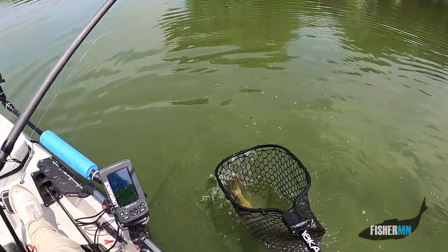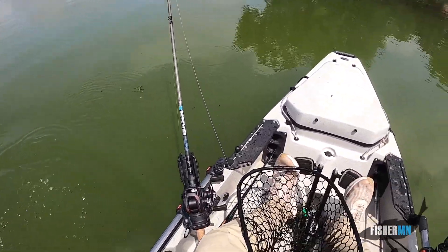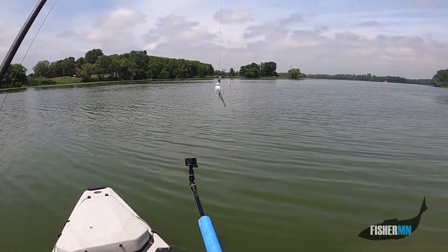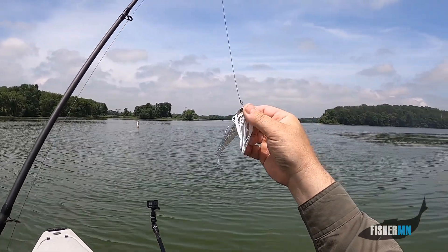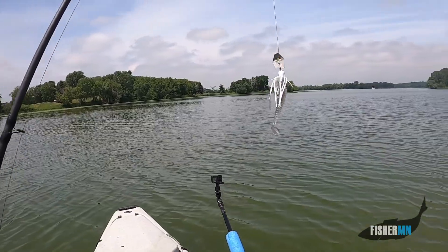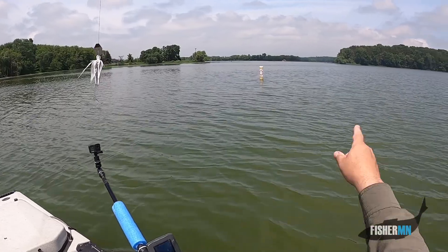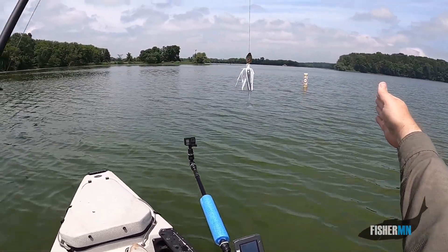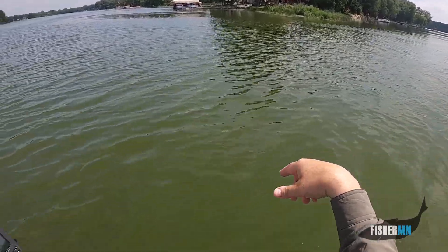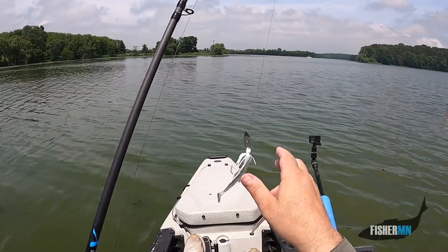Another one in the channel. All right, wrapping up today — great day on the water, lots of fish, lots of things tried. Here's the winner: original chatterbait with a Power Swimmer Berkeley swimbait off the back of it. All the bass were one and a half to maybe three pounds — no monsters but lots of action. We got most of our fish right off that point, kind of a channel. Behind me there's another lake that this connects to, and way down there's another similar channel — that's where all our fish came from. Got to pay attention to where you're getting them, and that helps.